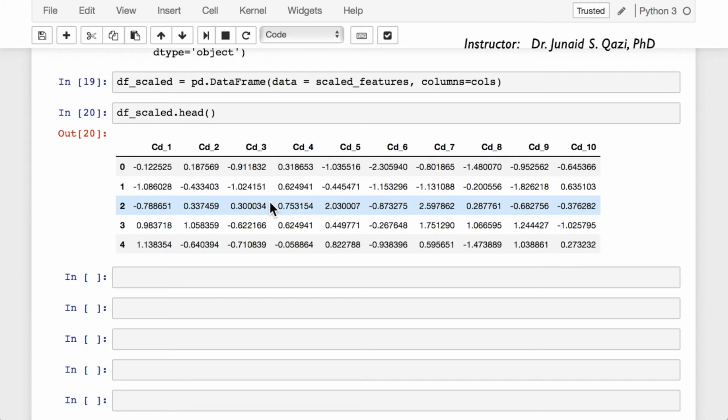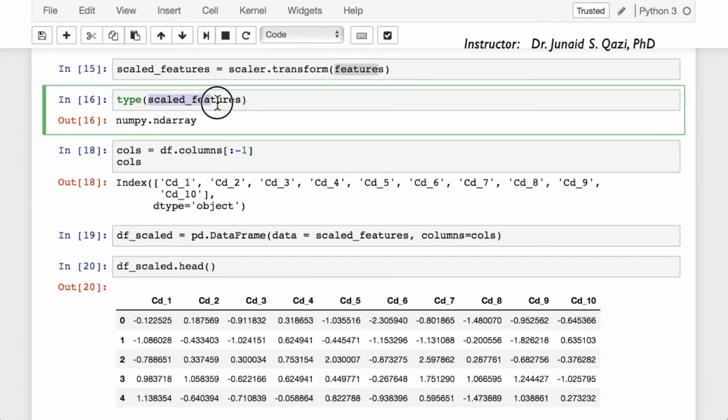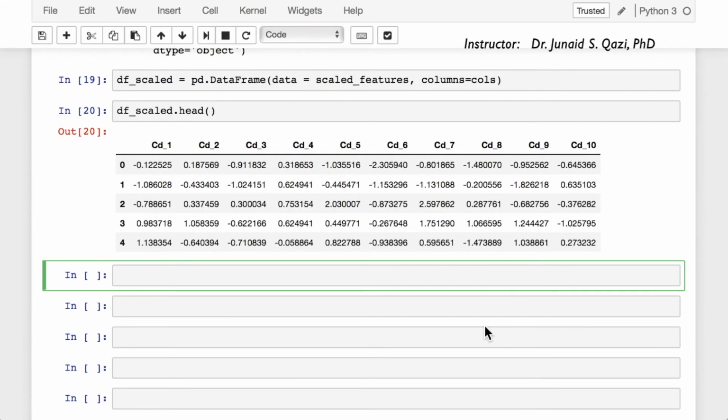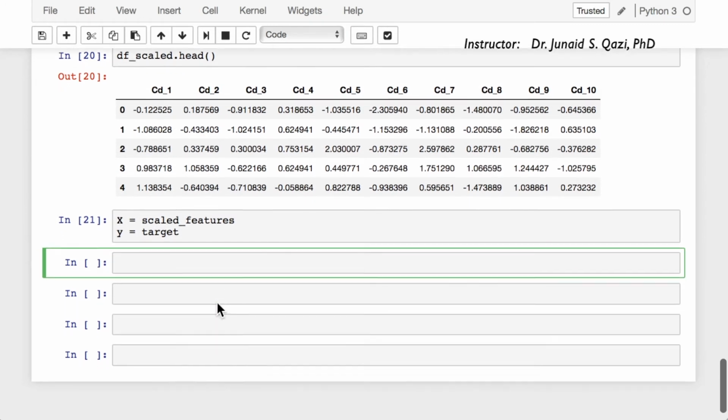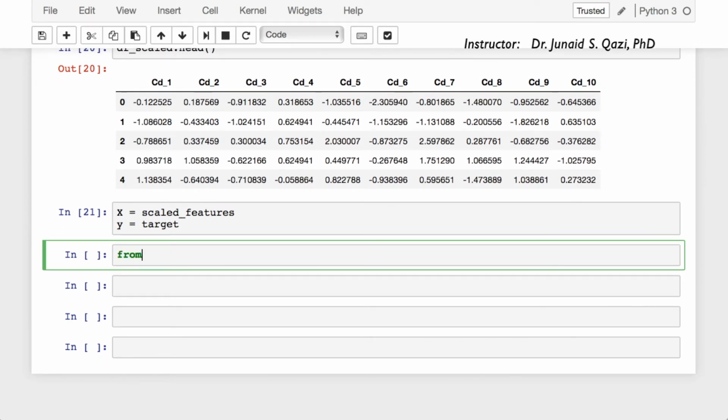To move on to the machine learning part, we use capital X for the features and y for the target. Let's stick with capital X and y and pass in the scaled features to capital X and target to small y. We can either use scaled features or this data frame for X. So X is equal to scaled features and our y is equal to target. And run this cell. So we need to import train test split as well from Scikit-learn dot model selection import train test split.